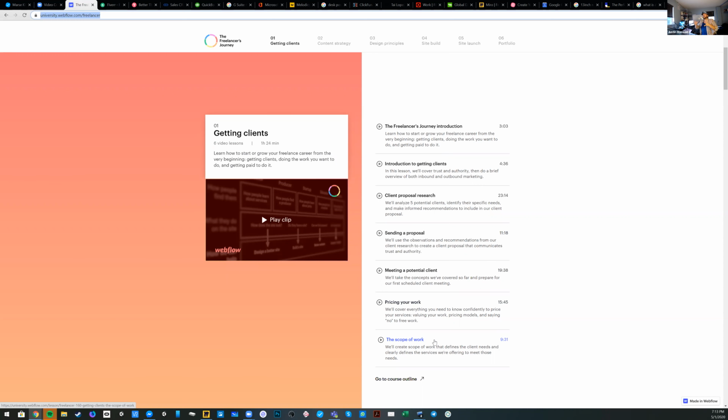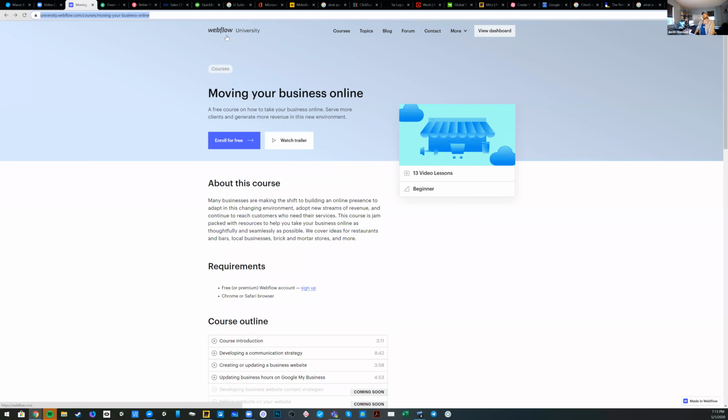Here's the scope of work. Here's how big of a project it is. Here's the timeline. And here's how we're going to meet that. And based on that scope of work, you're able to offer the pricing and set client expectations. So that is a class that's free, I believe, through Webflow.